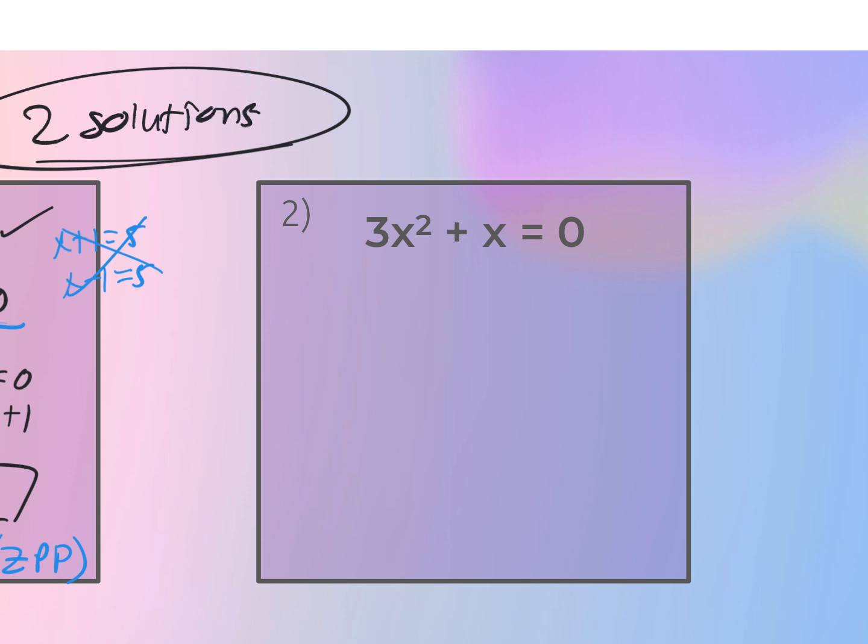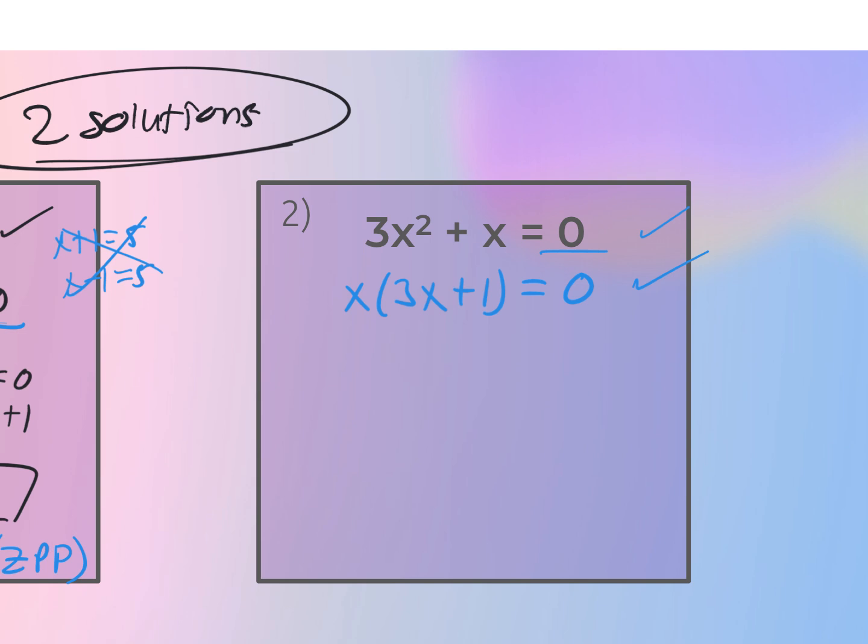So let's do the same thing with number 2. Group all of your terms to one side, setting it equal to 0. Is this step done for us? Yes, it is, so we can move on to the next step, which is factor. So let's factor 3x squared plus x. There's only 2 terms, so there are not many options. We're going to take out an x, a GCF, and we're left with x times 3x plus 1, and all of this still equals 0. Now, is this fully factored? Yes, it is.